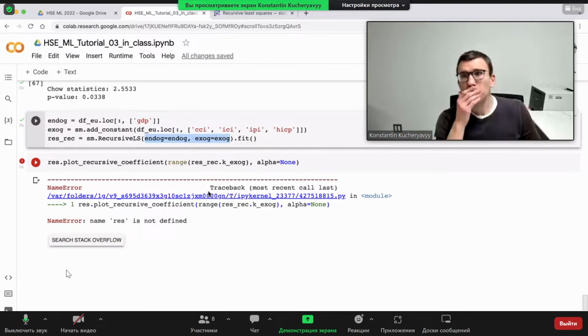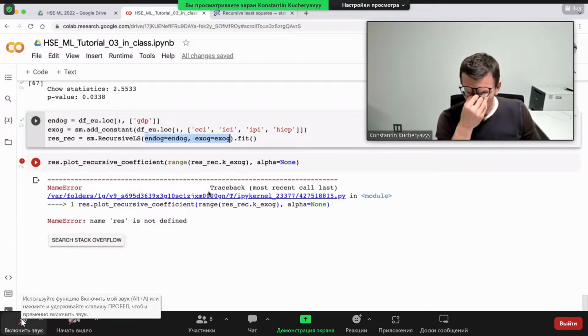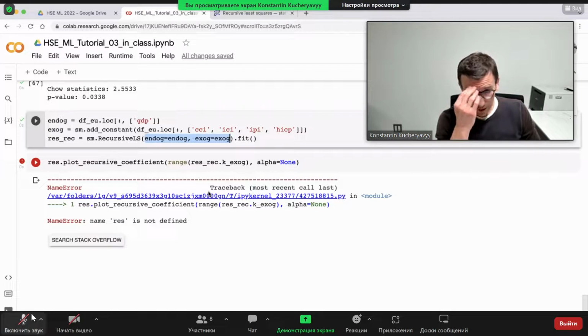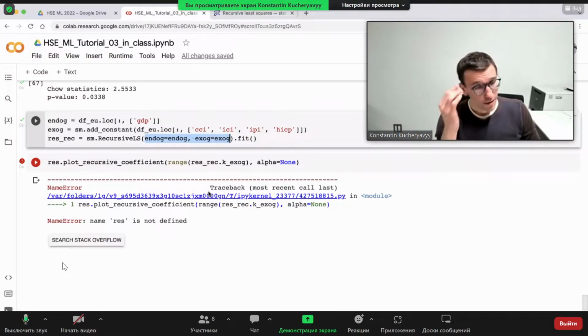Exogenous variables are okay as they are, and for endogenous variables, we should use some instruments. Here endogenous means dependent.